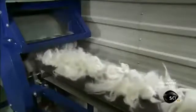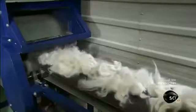When the fleece arrives at the mill, it undergoes repeated washes with natural soaps until it's pristine. After the fleece air dries, a conveyor belt feeds it into the picker. The machine's toothed drum pulls apart the clumps, a process called opening the fibers. The drum then shoots those fibers into a compartment called the picker closet.